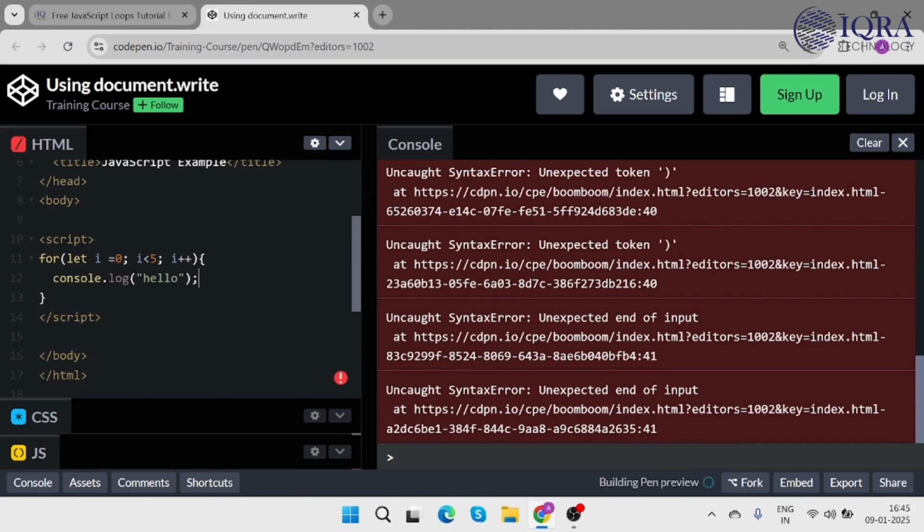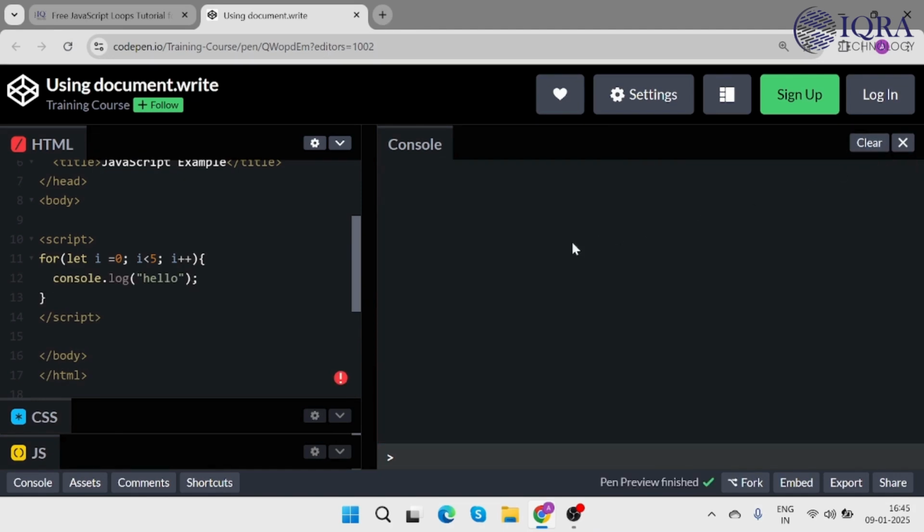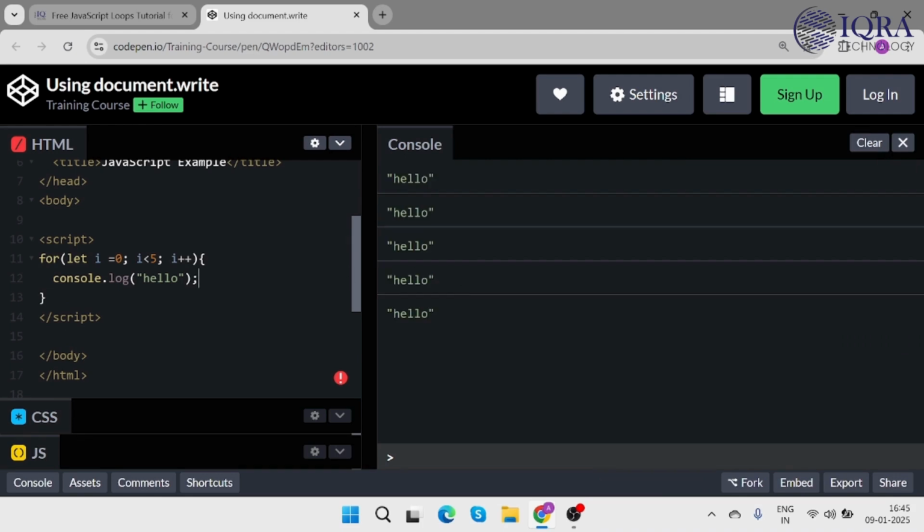Here we use console.log. Now you can see it runs 5 times: hello, 1, 2, 3, 4, 5. So this makes your code cleaner, shorter, and easier to manage.